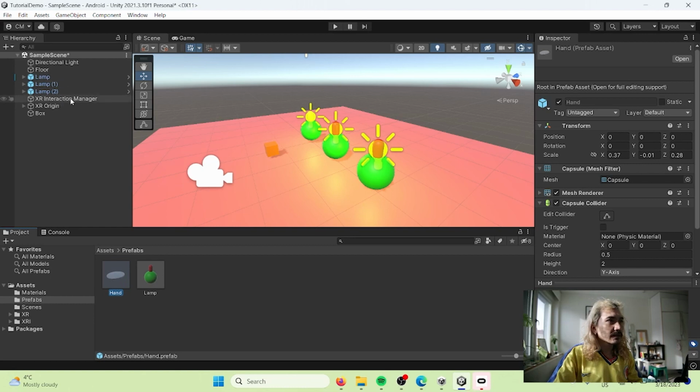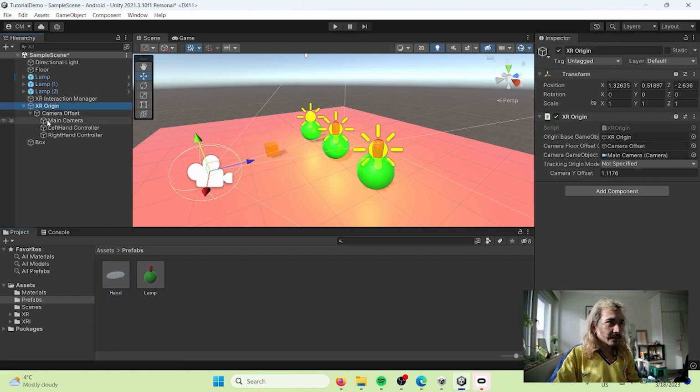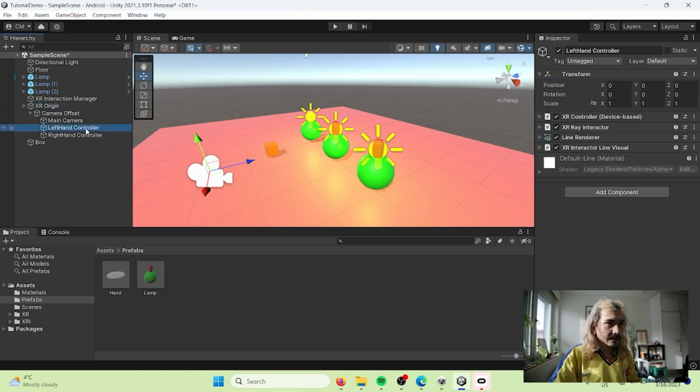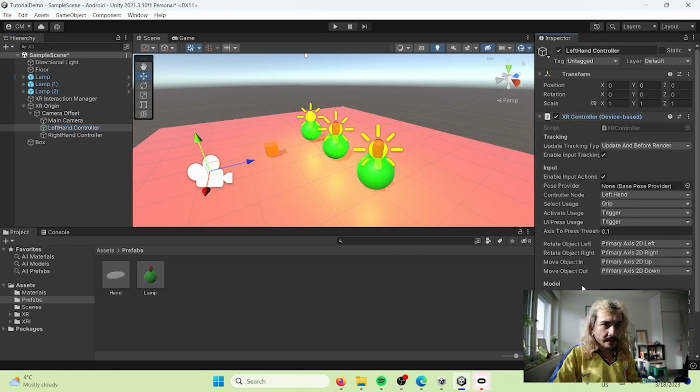What I'm going to do now is go to our XR origin again, and then to my left hand, for example. If I go to XR Controller and look at Model, I can see that it says Model Prefab. So I can attach a prefab here to the model, telling it, that's my hand. To be more efficient, I can select the left hand and the right hand together. I'm going to grab my hand and drop it here in Model Prefab, and it's going to be linked. And now I should have hands.